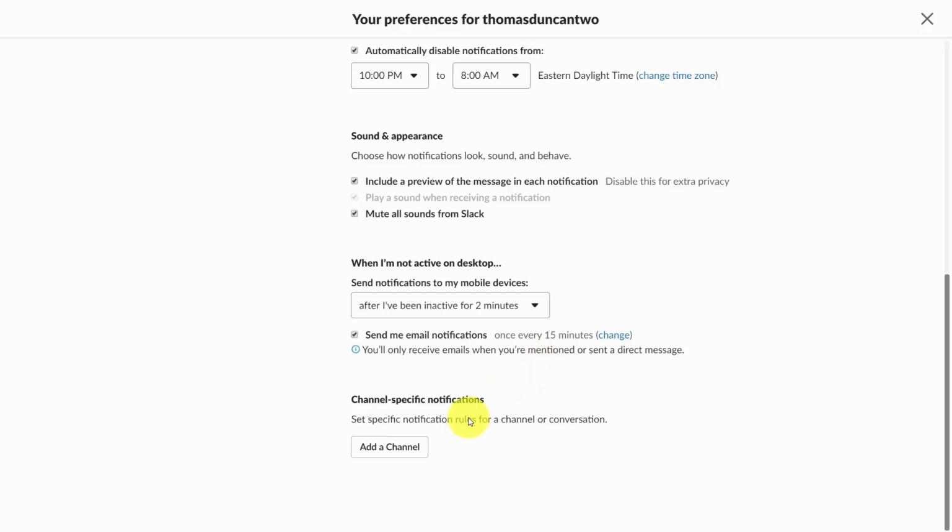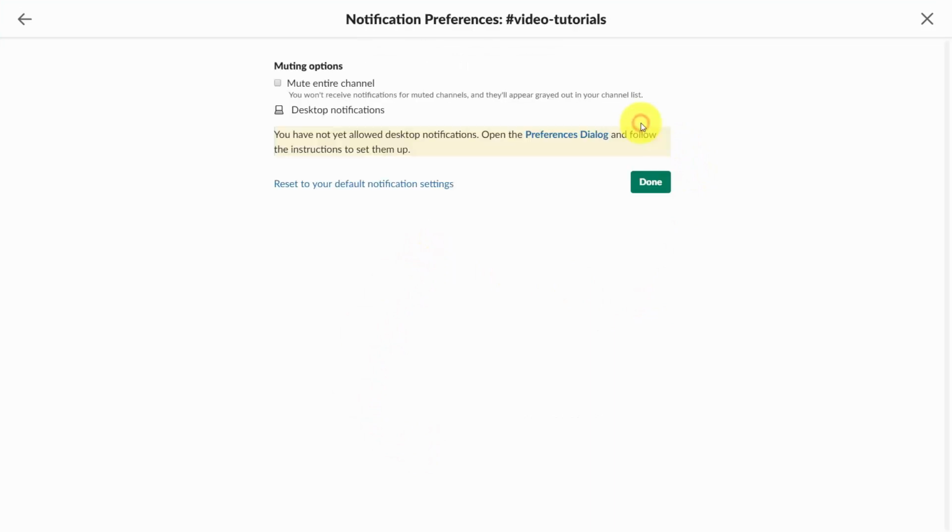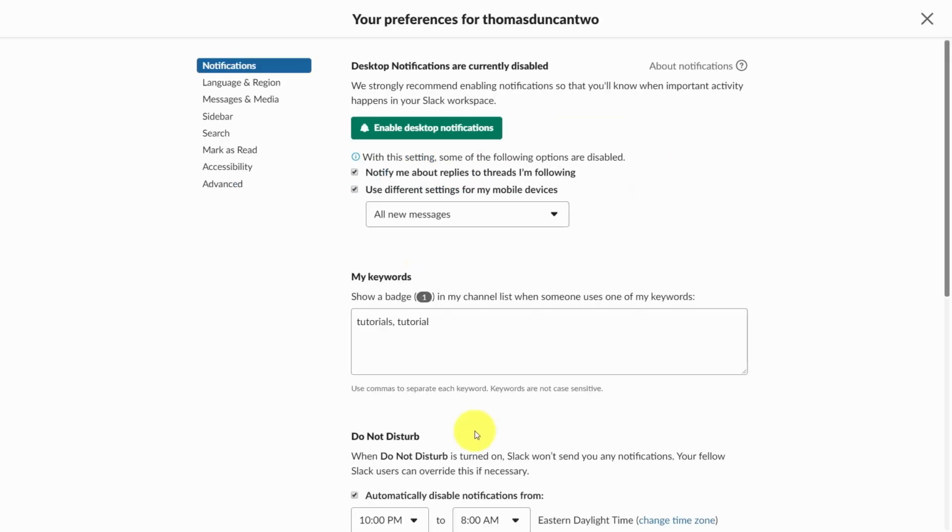What you can also do is determine which particular projects or channels you're going to have notifications sent for, and you can determine the rules for that particular notification. So if we use our particular channel, we can determine how those notifications are going to be sent for that individual channel and whether they're going to be different from the default notifications. Now, that's the most important aspect of making sure that your settings are customized.